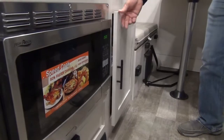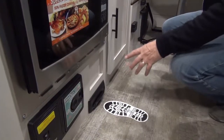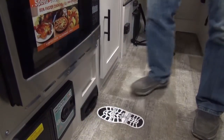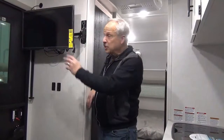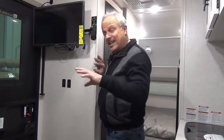Here's something really neat — it's got an in-house vacuum system, but without the hose. You can look at the kick plate, just flip that up and sweep the dust away. Right at the door as you come in, it has the television, and it's on an arm. You can watch it from the dinette, or flip it right around so you can see it from the bed back here.